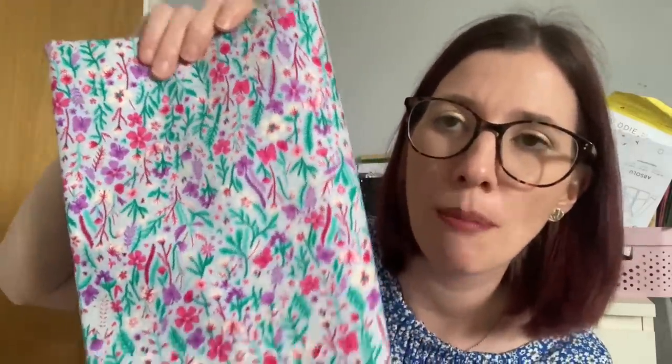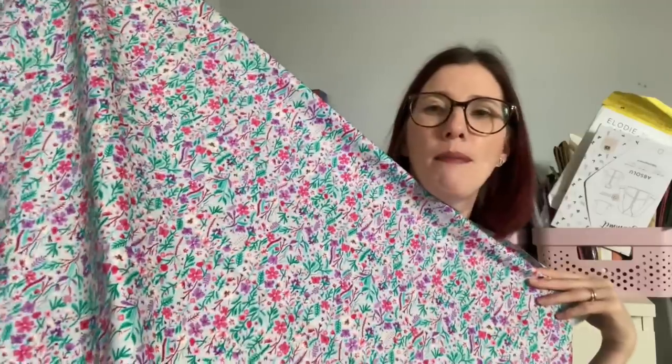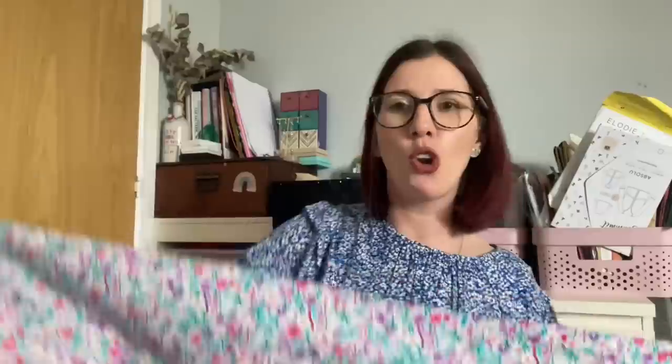The final fabric from Abacarm is described as Trixie Belle Poplin in silver — it's a grey background with butterflies, flowers, and leaves all over it, and I just loved the brightness of all those colours. I love the green and the flowers, and then the subtlety of the butterflies — you have to look really carefully to find them. I'm not sure what I'm going to turn this one into yet — possibly some kind of shirt or dress. From a distance it looks just like a meadow of wild flowers, it's absolutely beautiful.